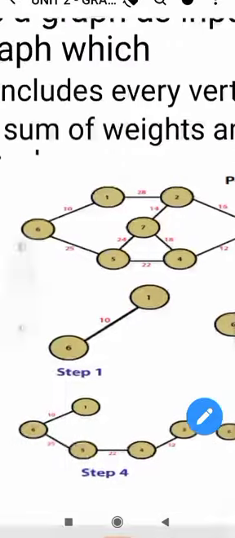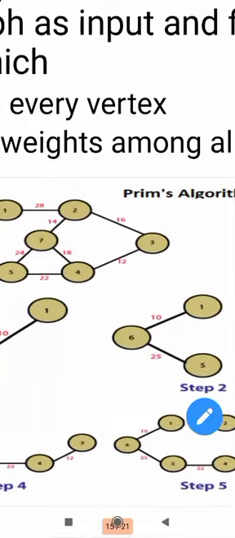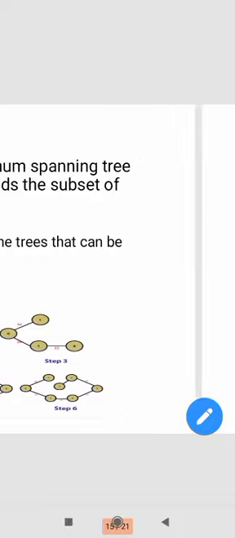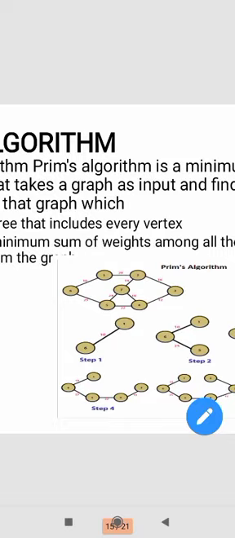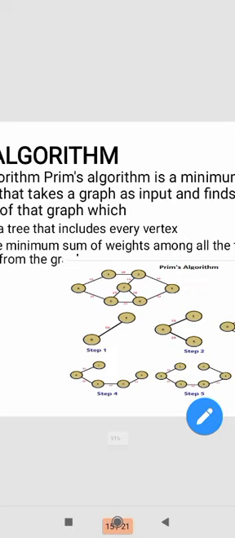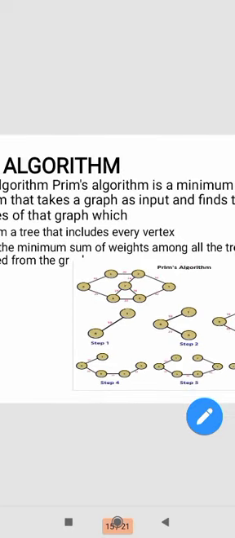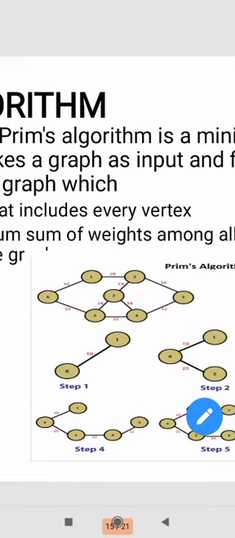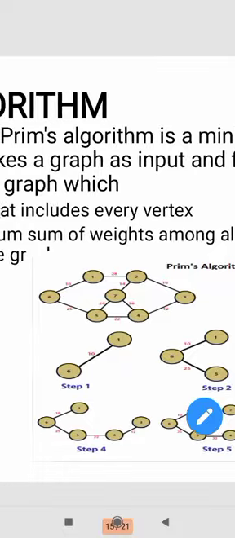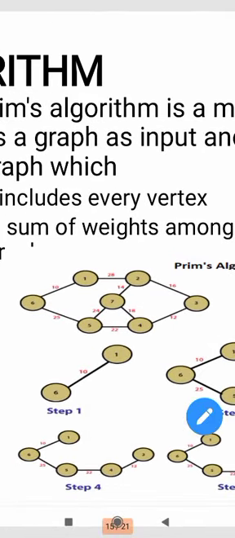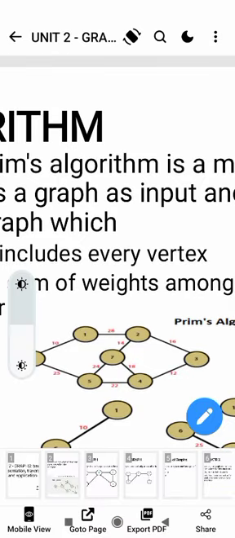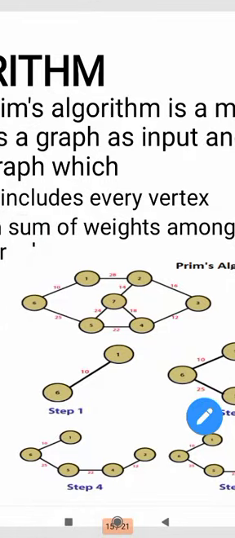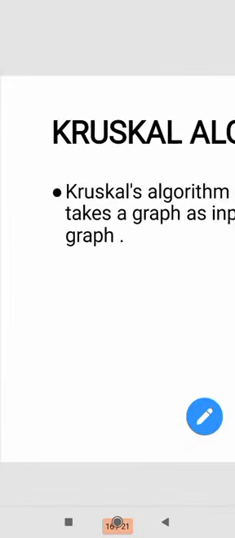Which has the less weight? 2 to 7. Calculate all the values and we will get a final value, that is the total value, which is called Prim's algorithm. Once again I will explain Prim's. Consider all the vertices, and the lines connecting them are called edges. Consider first the minimum weight, that is 1 to 6, and choose the adjacency of 6. Like that you go on, that is called Prim's algorithm.